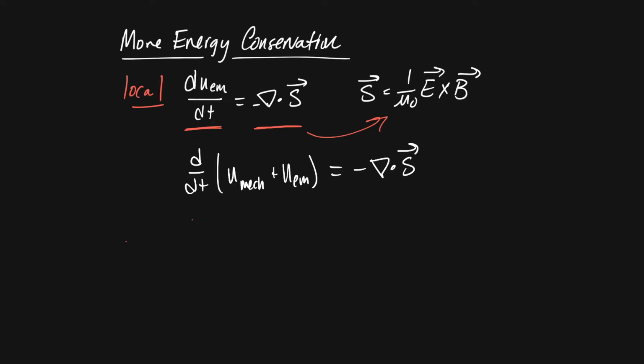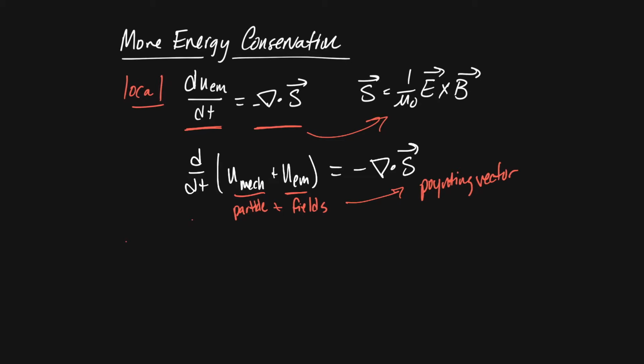So here, while this might be stored in the fields, this is actually the particle energy. So this is like kinetic energy associated with particles that are in the system. It could be some sort of thermal energy, other forms of potential energy, and so forth. But the idea is that the particle plus field energy gets transported by the so-called Poynting vector, right? This is the thing that is the energy density current, and it moves things around.